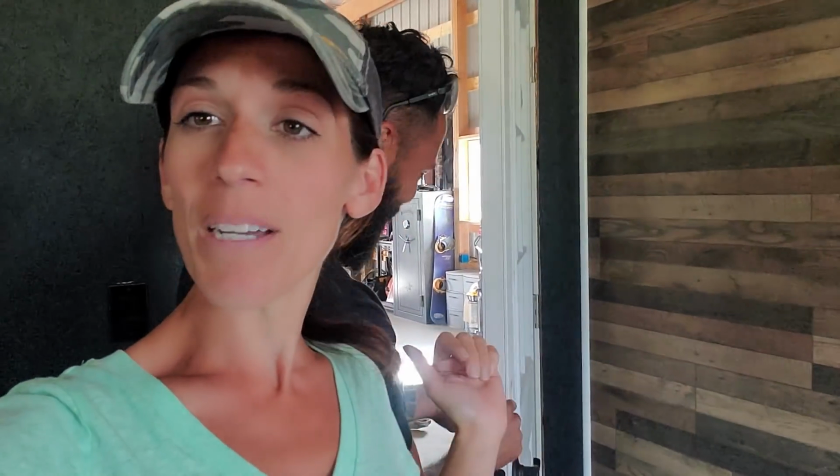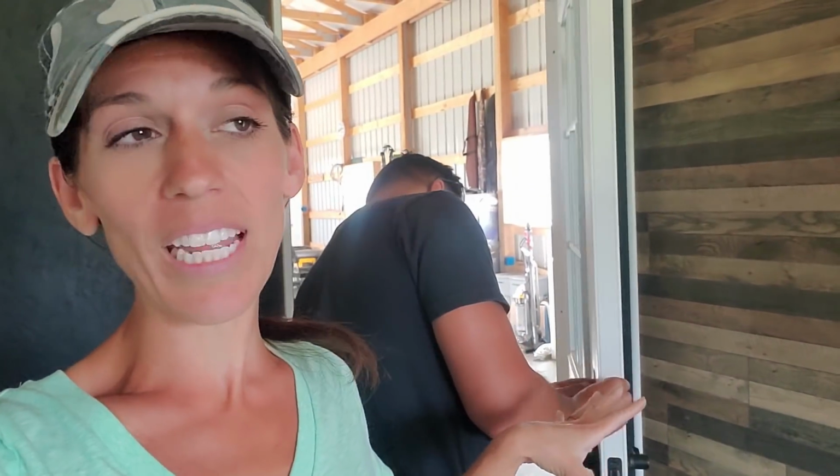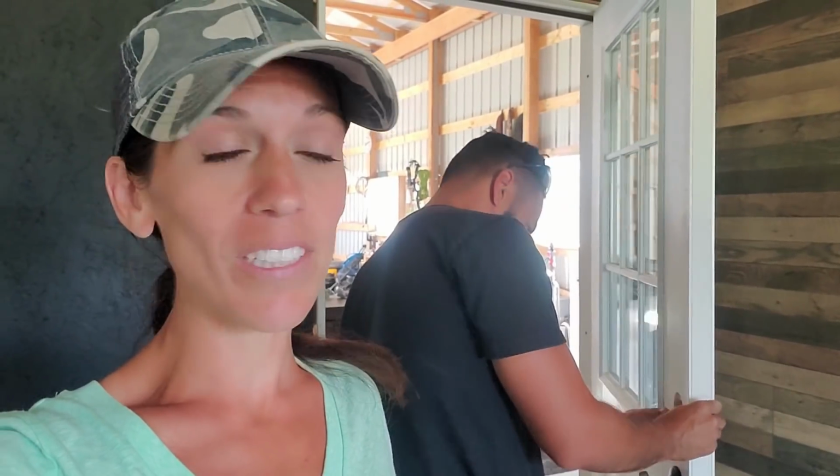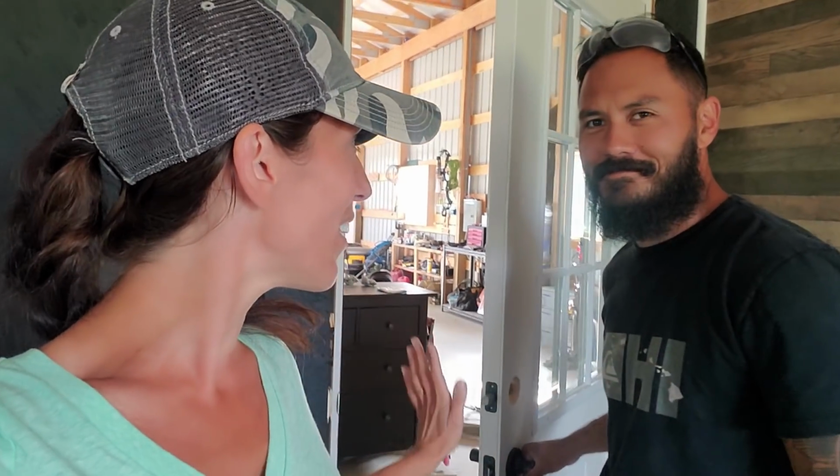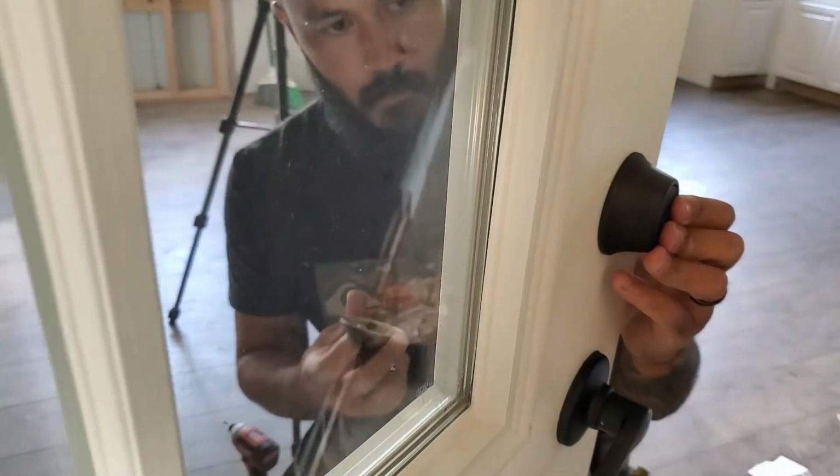We're going to leave the deadbolt up to Jeremy. The reason that we're going with a deadbolt system only and a non-locking bottom handle is because we have children. Children love to lock the door and close it behind them. So I don't want to be locked out in the middle of winter without keys and all of that. So we're going to go with the deadbolt only, that way the kids can't lock us out. Yeah, that makes sense.